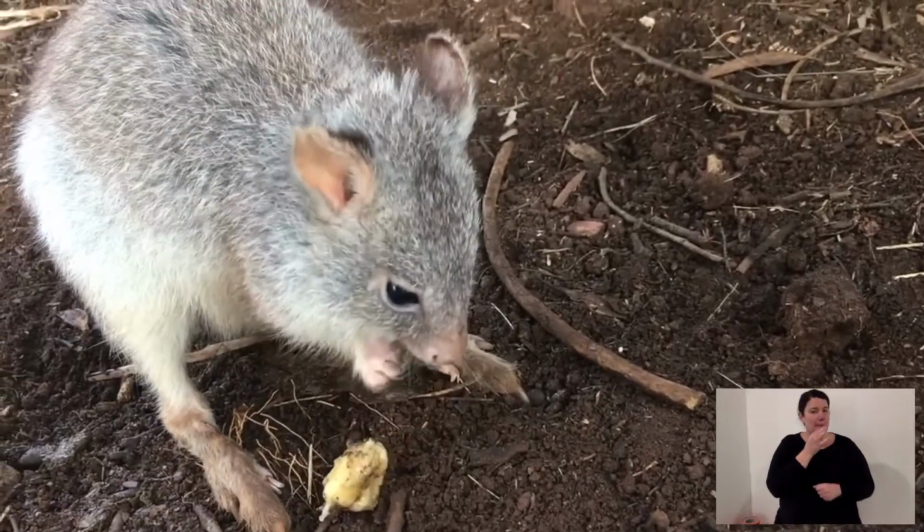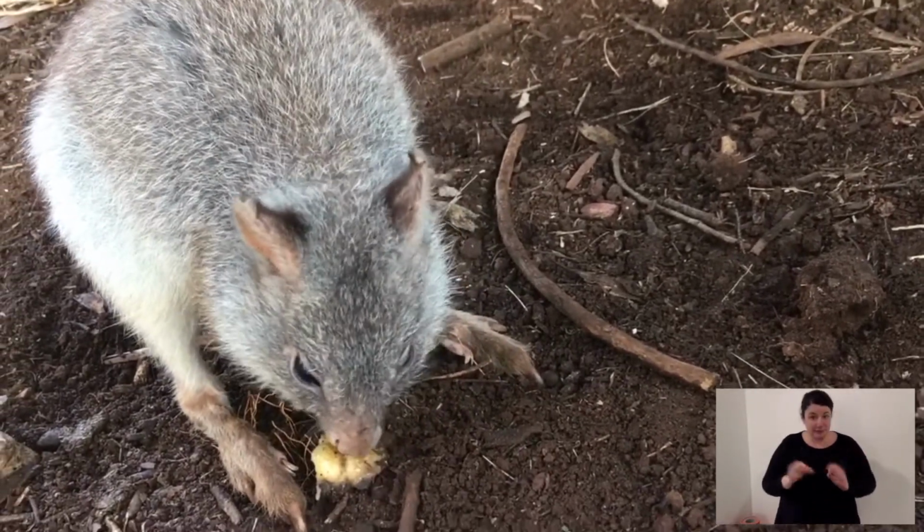Now, the bettong is a little different in that it doesn't dig, and it doesn't turn over the dirt. But as it moves, it actually eats little bits of debris and vegetation and grasses, and it keeps the forest floor open. Otherwise, it would be so thick, and if you didn't have a bettong to thin it out, you wouldn't have room for a potoroo or a bandicoot to be able to dig their food up.